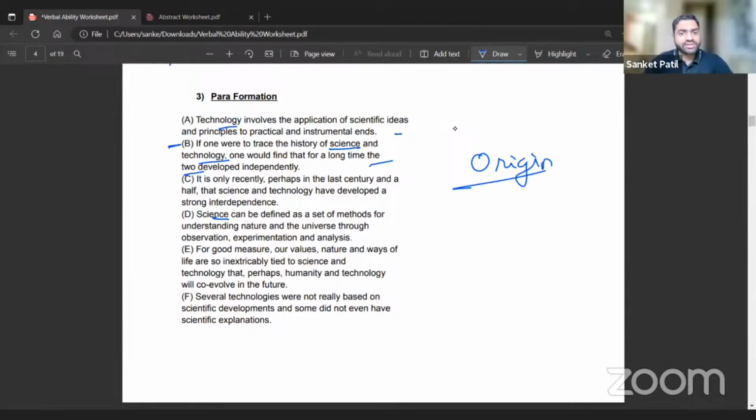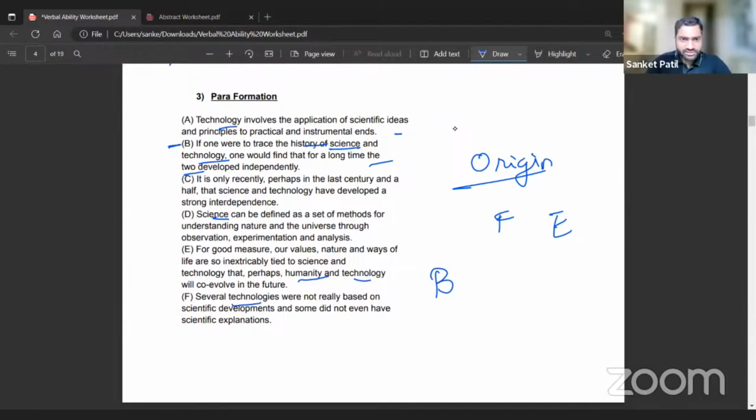And for E, it is something that it is going on more further. It is going on technology plus humanity. So it's only natural that we place E in the later parts of the sentences. And even F talks about some technologies that were not even based. Okay, so F is also something that would kind of come in the middle. It won't be a closing statement, but somewhere in the middle. Let's figure it out. So I have a very strong feeling that B would be the first one because it introduces the topic of science and technology first. All right, B is done.